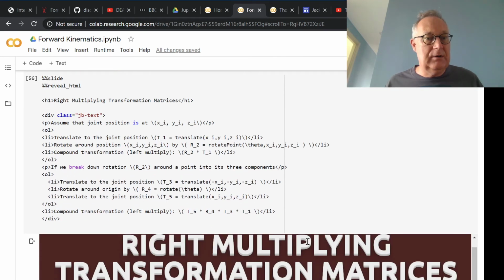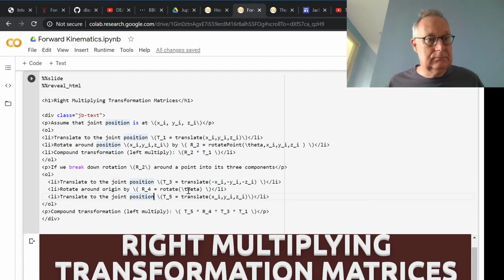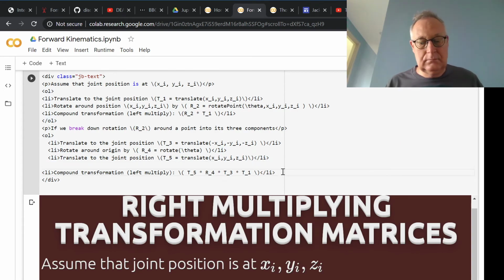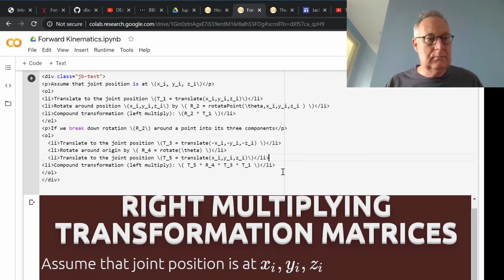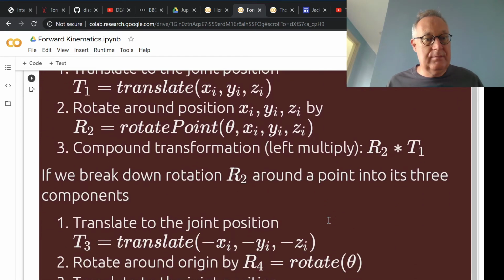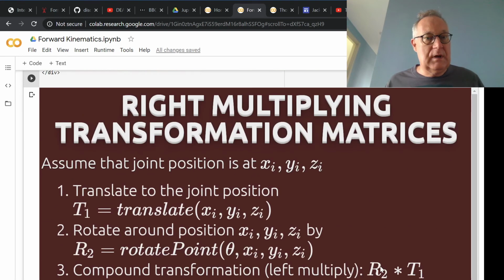But now when you think about it, T1 and T3 are inverse of each other.